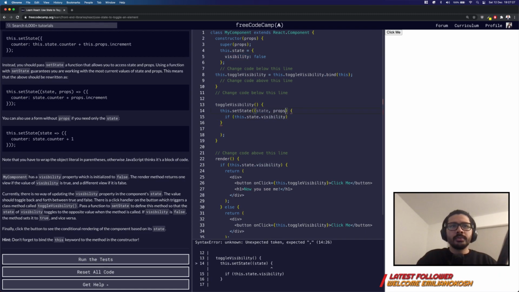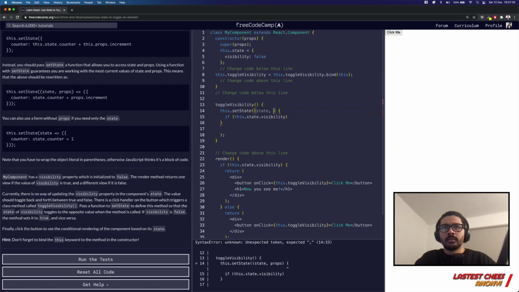State props, I guess. Would I put, man, I have no idea. Would I put state or visibility in here?